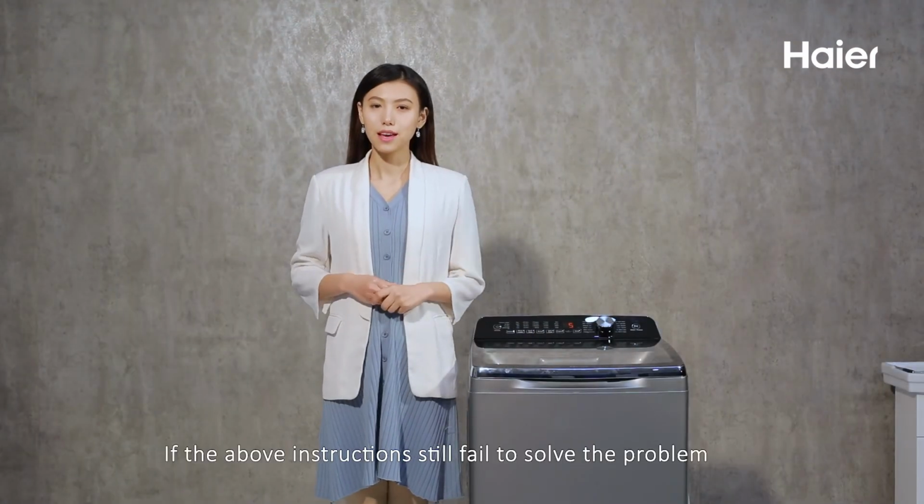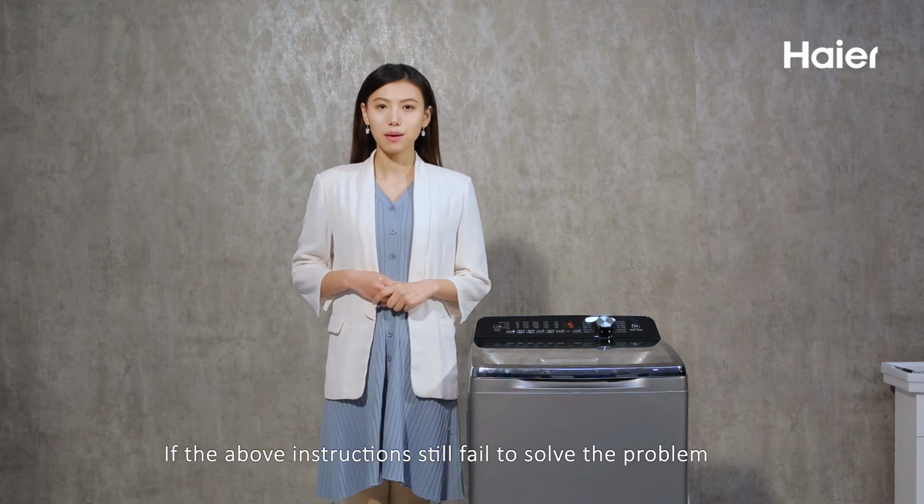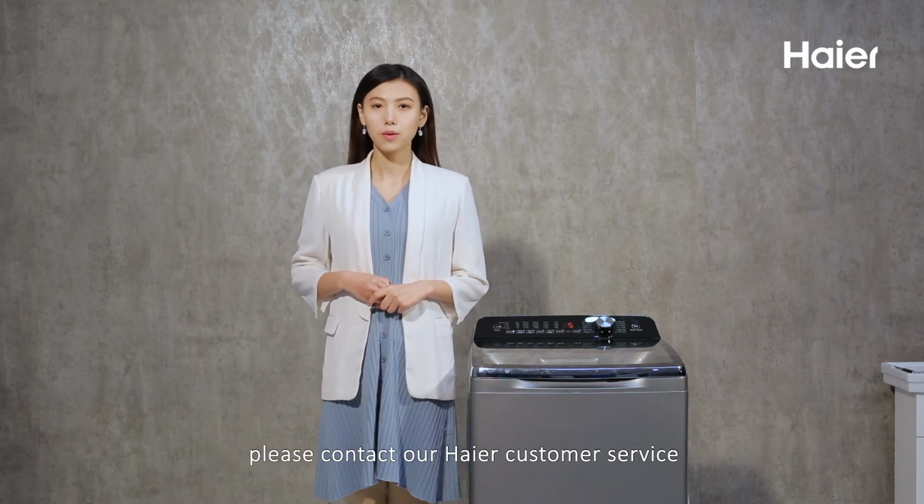If the above instructions still fail to solve the problem, please contact our HAIER customer service.